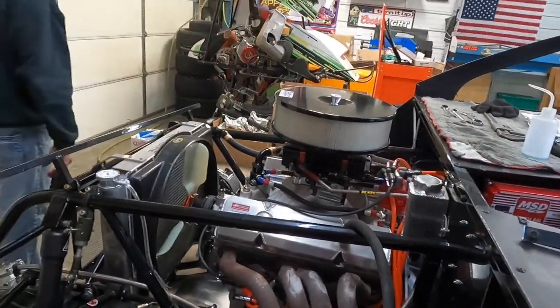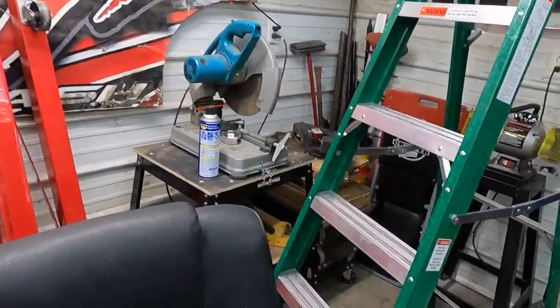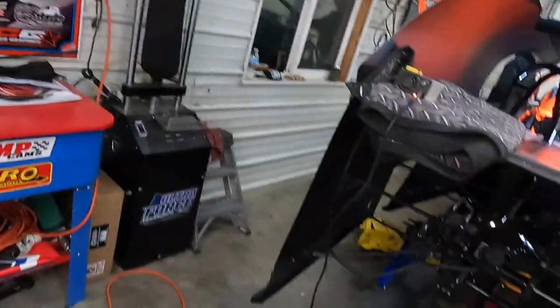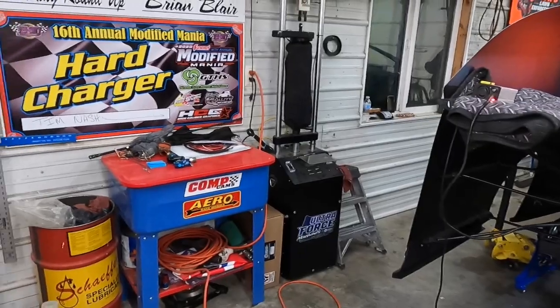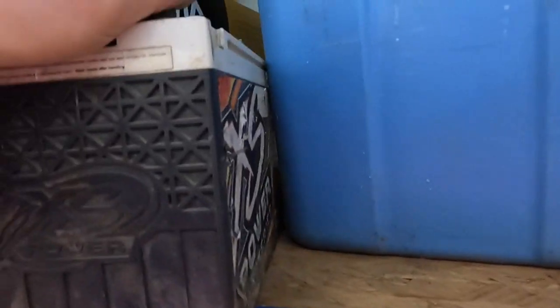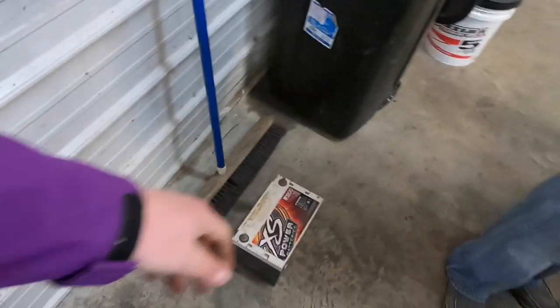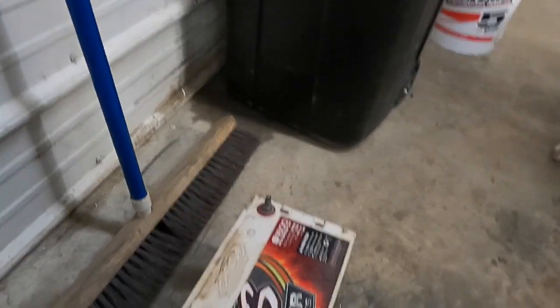I need to get our timing light hooked up. Don't know if it's a big deal or not, but I'm just going to grab a standalone battery for the timing light. Don't really have a good way to hook it up. I do, there's a solenoid in there, right there in the access panel. I can hook all that up. But I was hearing a story today about using a standalone battery for your timing. So we're just going to set this down here on the floor, and we'll have that set up, so we ain't got to worry about that. There's that all hooked up.